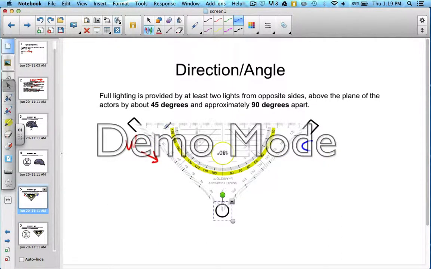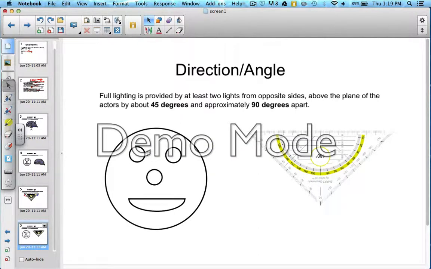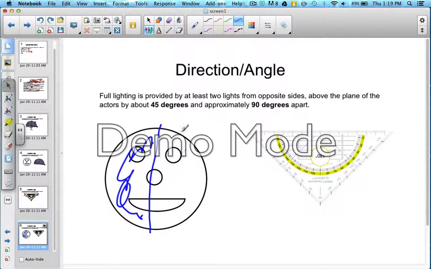And again, if we were to only have, sorry, back too far. Come on, give me the face back. There we go. If we were only to go from one side of the face, essentially you're going to make the other half of the face very dark. So this is going to be cool, and then this, you wouldn't really be able to see at all. This would be in darkness if you were coming from a really extreme angle, for instance. If you came from that kind of angle.